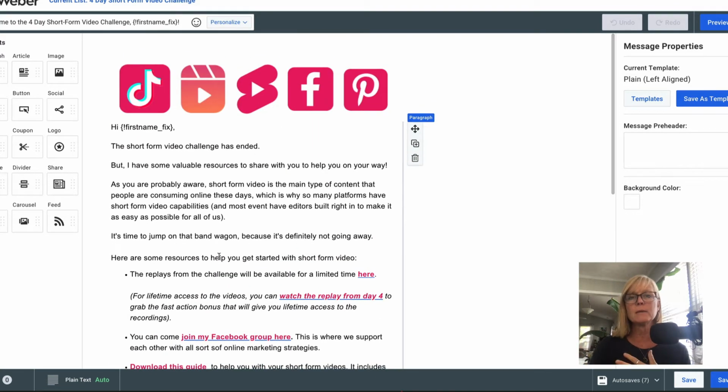But you just want to have an email that's going to go out right away to welcome people in. I'm going to give them a link to my Facebook group, give them a link to that guide, make sure they know when the challenge starts, when it ends, and what they need to do to be in the know about everything that's happening about the challenge. So in this case, I did my challenge on Zoom, and I also had it inside of my Facebook group. So I was live streaming it on Facebook, but people that wanted to be on Zoom with me could be on Zoom with me so that they could actually interact with me, and then everyone else could watch it from the Facebook page. So you give them all the details that you need to give them in the welcome email.